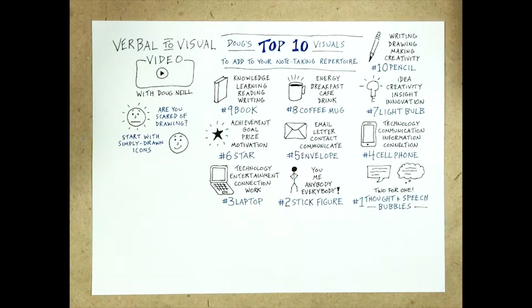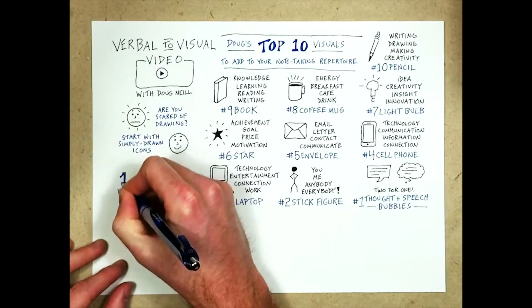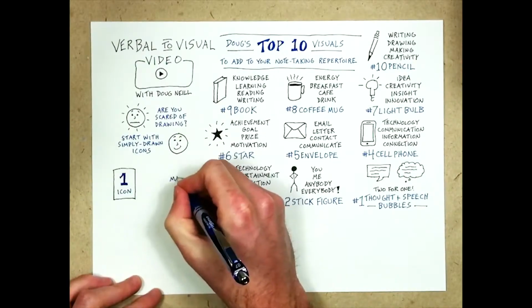If you're not sure where to start in the development of your visual vocabulary, start with these 10 and build from there. These 10 elements can be stretched surprisingly far, and that's because what's nice about developing these simple icons of physical objects is that you can use those objects to represent all sorts of things.